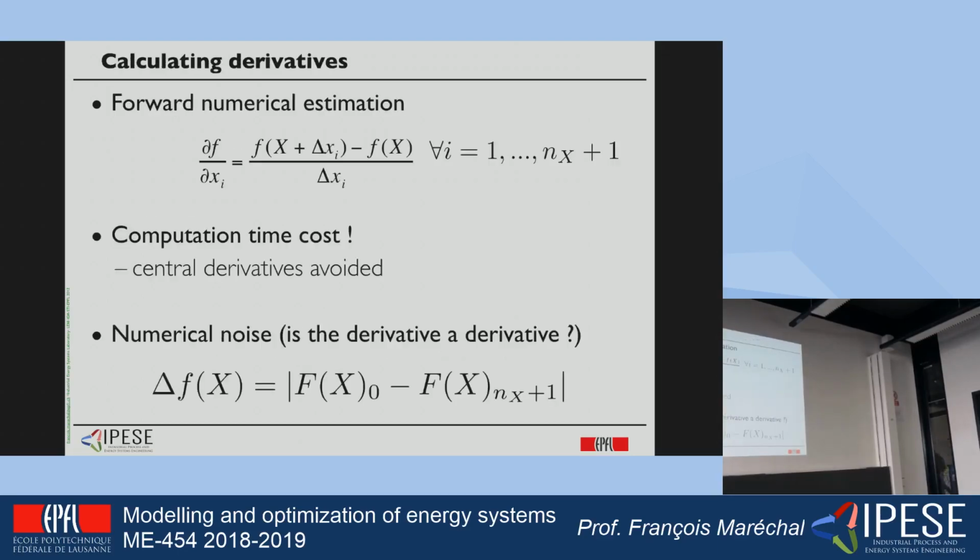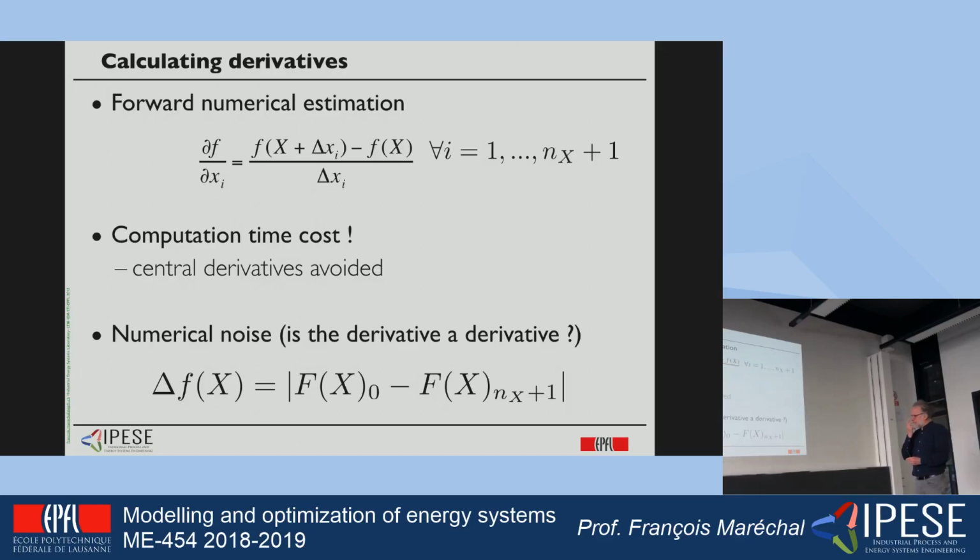So calculating derivatives takes time, and so it means that we will not do central derivatives. Most of the time we just choose a direction for evaluating the derivative. It's just an approximation. If we have big problems, what we will also do is try to reuse the direction. Instead of recalculating the derivative, we take the previous one that we have already inverted, and then we make several steps with the same slope, and hope that it will give us the good directions, even if the problem is nonlinear.